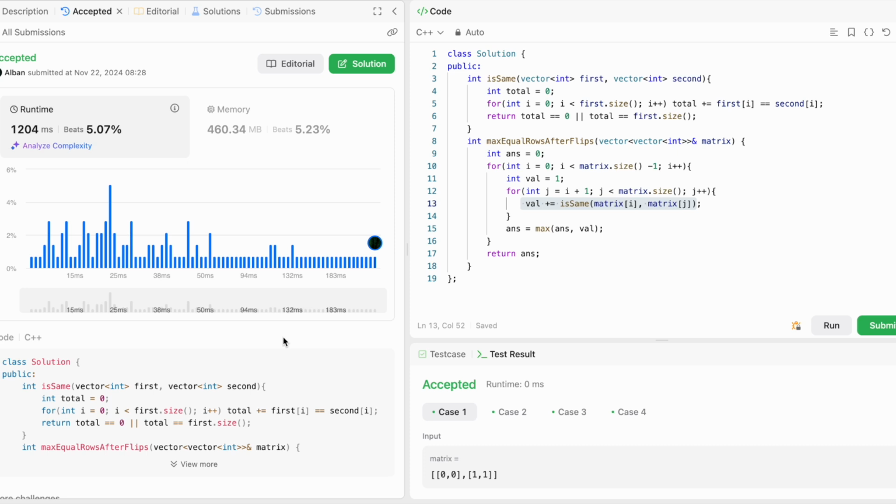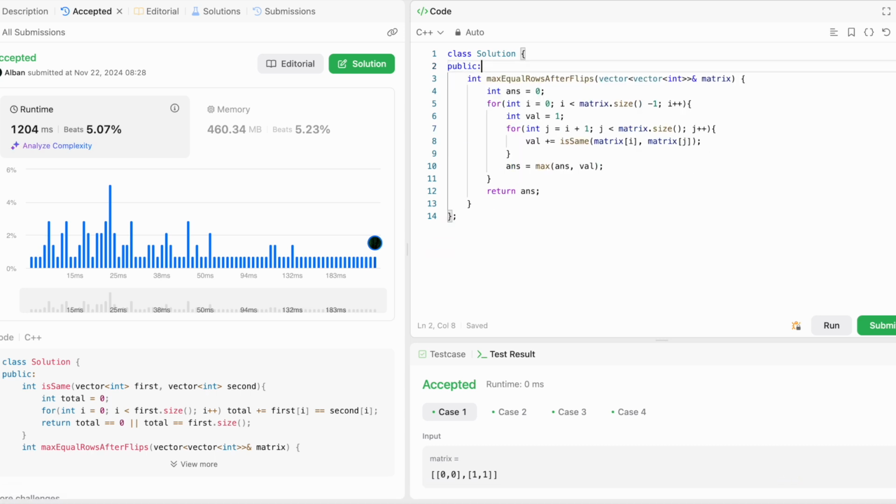Now, is there any way of optimizing this approach? Yes, because at the end of the day, we just want to count the number of rows which are same, and by same we mean two rows are the same if they are completely equal or completely different. We just want to count that, so we can use a map for that. So instead of having to write a function which is going to compute every time for each row, you can just have it one time. So you are not going to need this function anymore. You still need this answer because this is what you are going to have at the end.